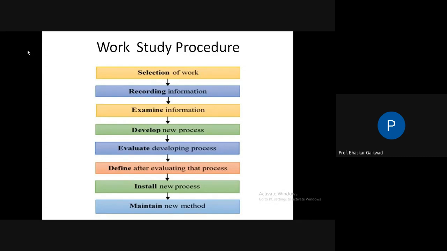This is the process: only CNC and VMC we have used, not drilling. Now, if you remove this drilling process and go only for the CNC and VMC, install this, then think about how much production quantity there will be, how much cost is going to reduce, how much the transportation cost will reduce, how much the delivery date we can achieve. And if we get all these things on paper with the help of theoretical or practical study, then you have to maintain that new method. So this is the work study process.